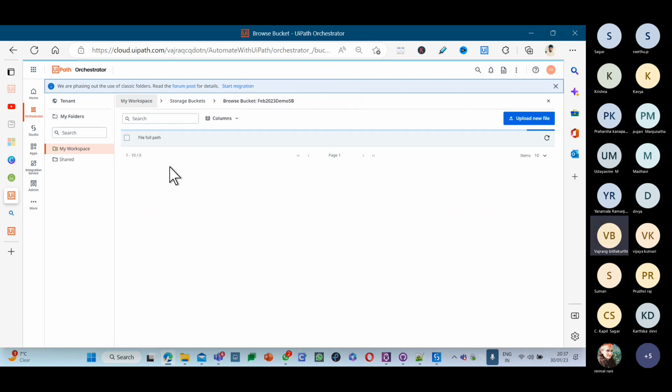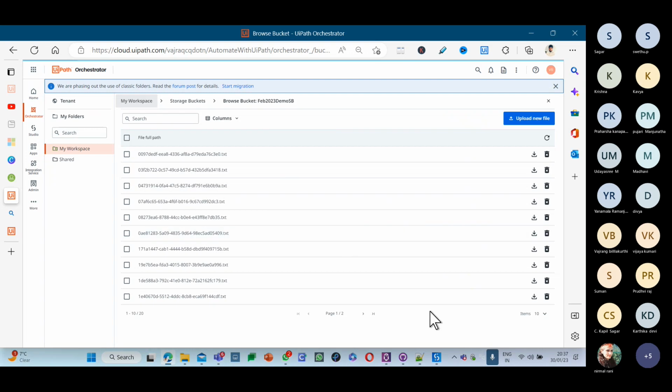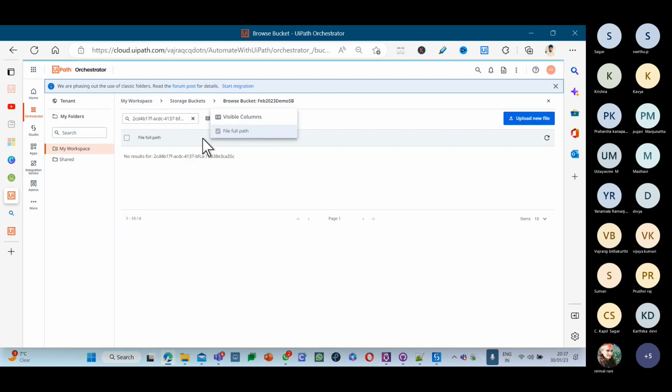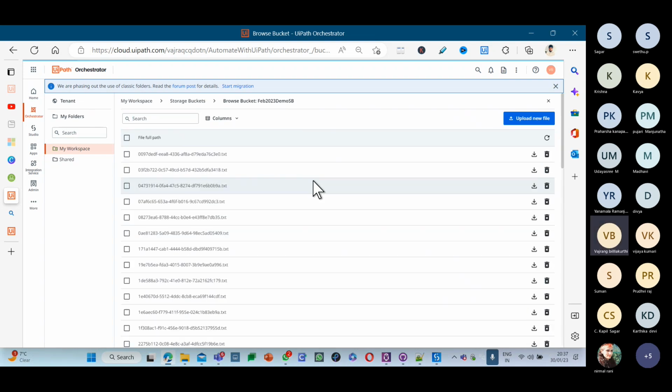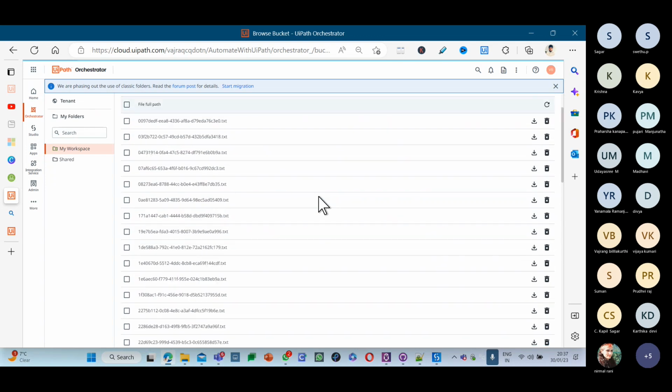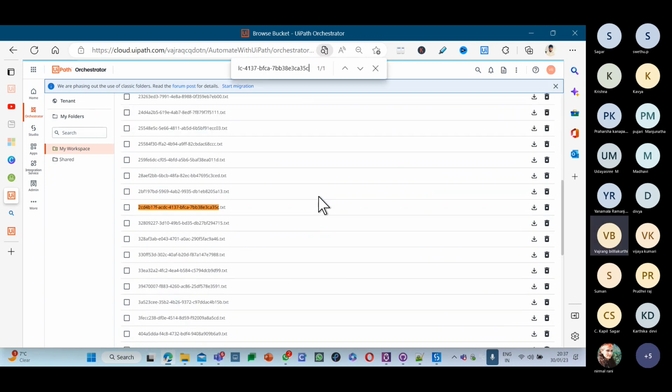Storage buckets. Visible columns. Slash, to check. Let's see. Control F, Control V. Yeah.